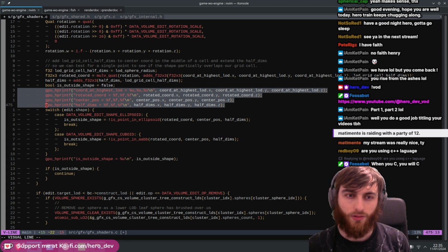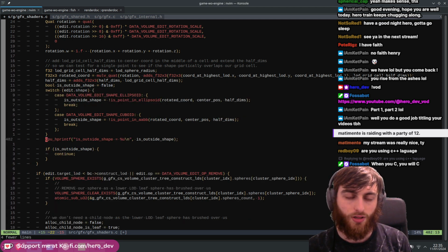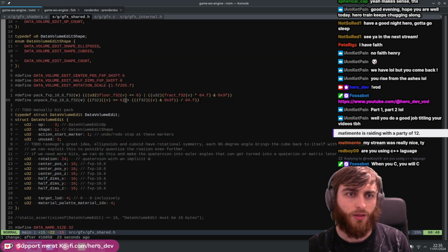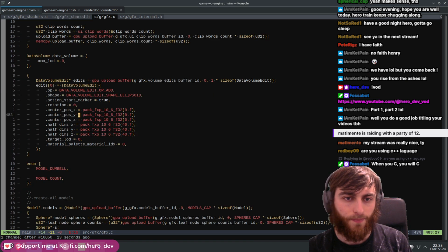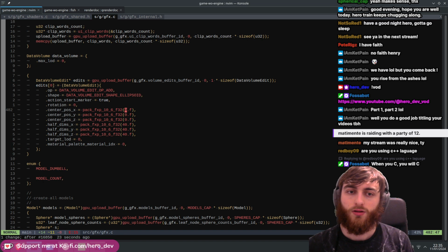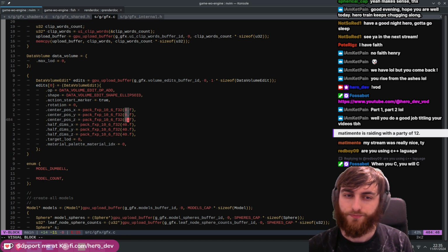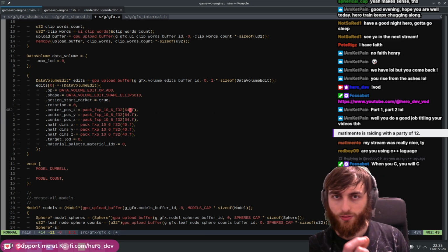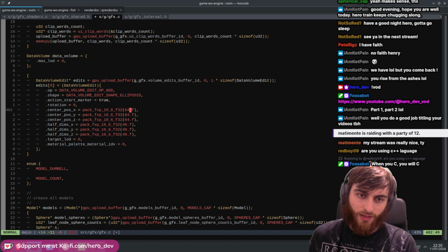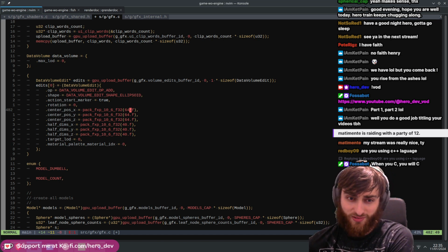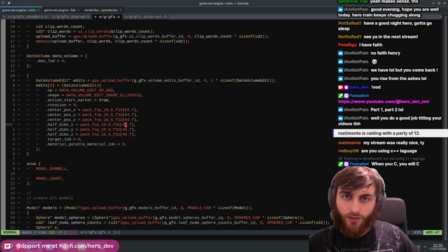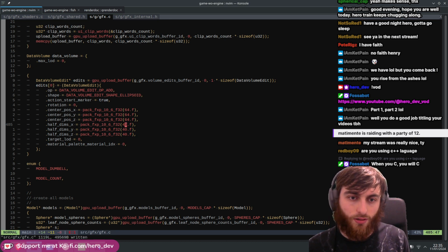What might be nice is if we center it. Yes, I think we'll keep these guys around. They're going to be useful. They really are. But what I want to do is actually move the center point. Probably in the middle of, so if I put it at 64, that's in the middle of the lower left, near sphere at the lowest level of detail. And then if we make it like 40 or something like that, as we increase the level of detail, we'll see this sphere get higher and higher LOD, right?